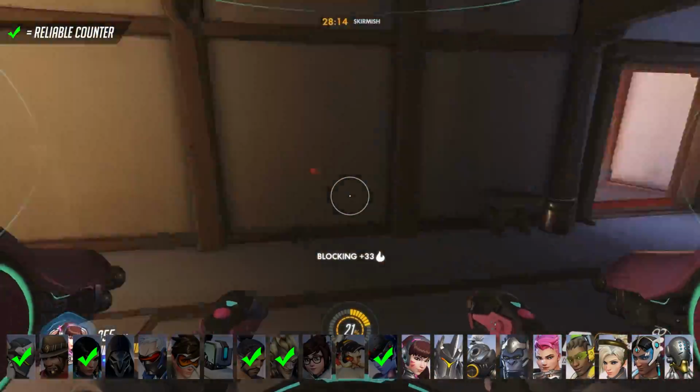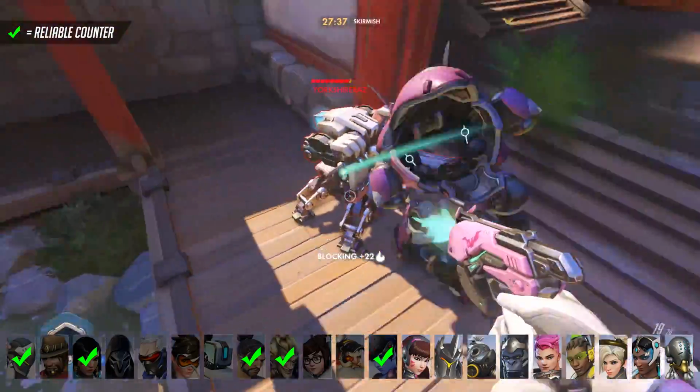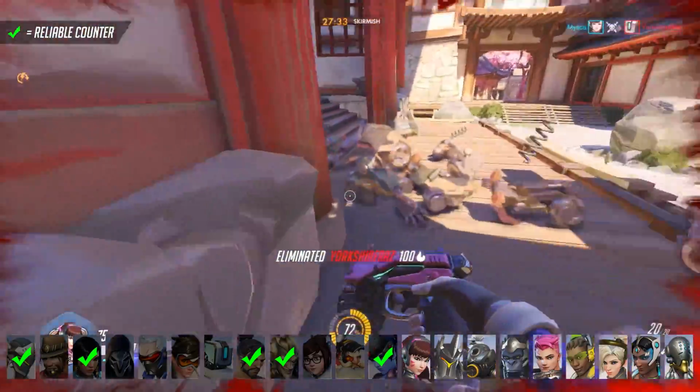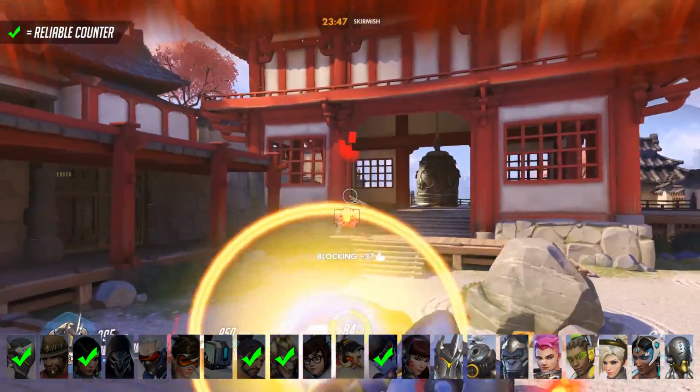Defense Matrix is great for absorbing all of that damage, which will allow you to pass through choke points, but can also help you with overwhelming and swarming Bastion. Self-destruct will also force Bastion to move. Reinhardt's barrier can help him and his team through choke points, but also with charging Bastion.